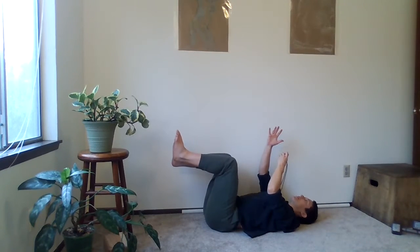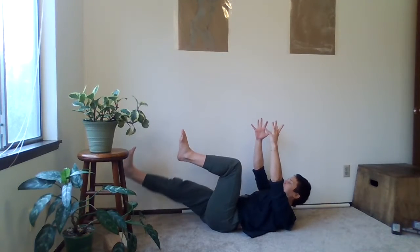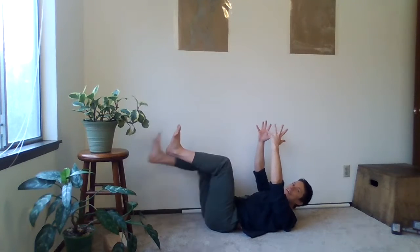Nice work. Three, two, one. We're gonna keep holding that beach ball and then extend right leg, then left leg, then right leg. Nice.